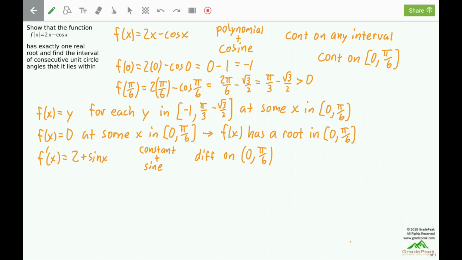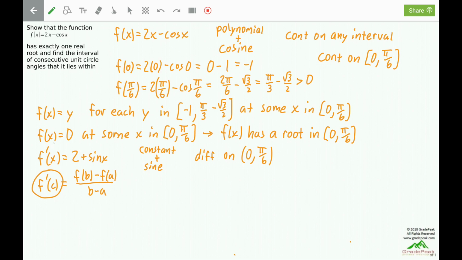So it follows both conditions. It's continuous on the closed interval and differentiable on the open interval, the two conditions needed. They're met for the mean value theorem. It therefore does apply. The result of the mean value theorem says that the slope of the tangent line evaluated at c, f prime of c, equals the slope of the secant line connecting the endpoints, f of b minus f of a over b minus a.